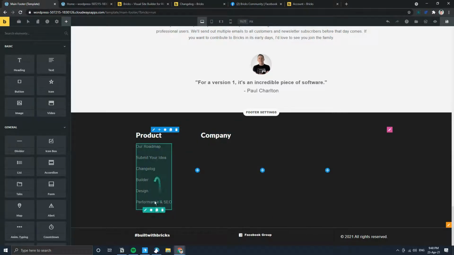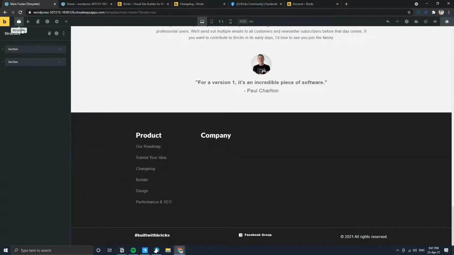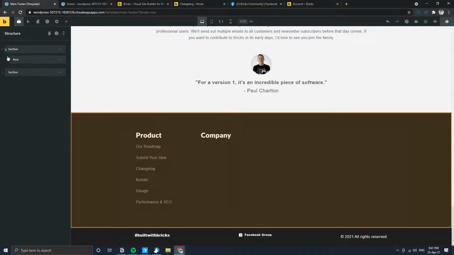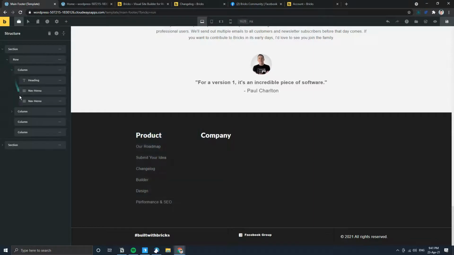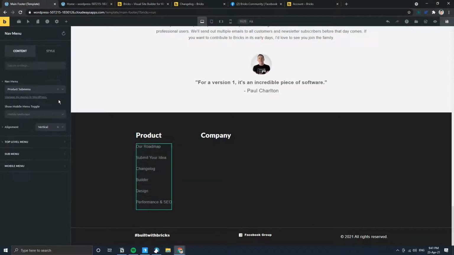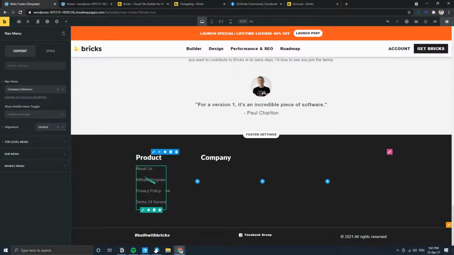And then duplicate this. Move it over. Oops. Where's that? This is a bit weird also. Can't seem to see the duplicated nav menu. Maybe change this to company. Whoa. Where did it go?